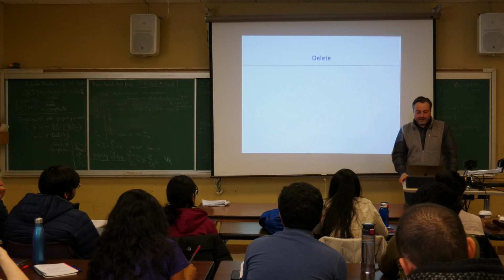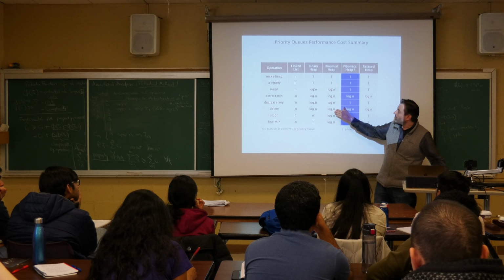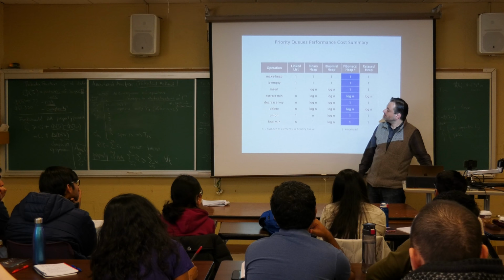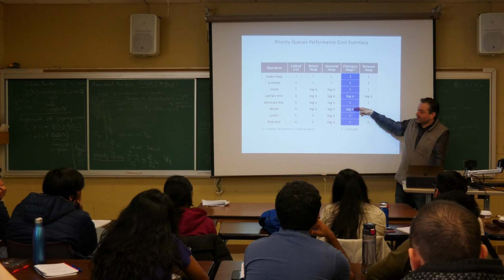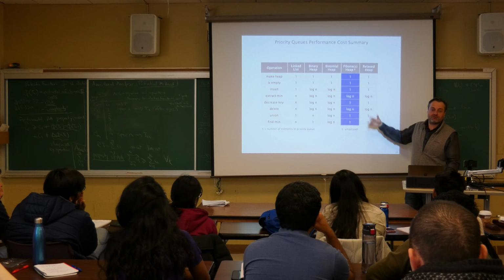And here's why we want to do this. If we implement a Fibonacci heap, as opposed to a binomial heap, or as opposed to the heap like we did in the class before, the only operations that will be log n time are extract-min and delete. Everything else runs in constant time. This is amortized cost. That's why large production systems that need queues, for example, implement queues even with Fibonacci heaps.